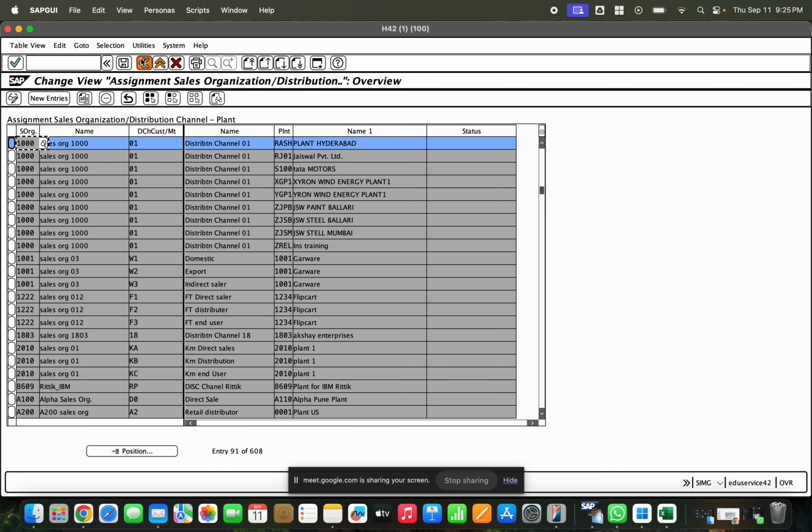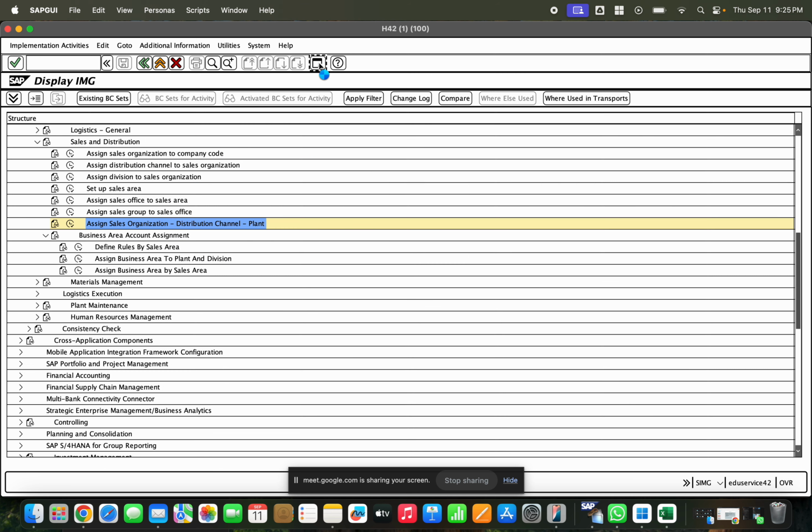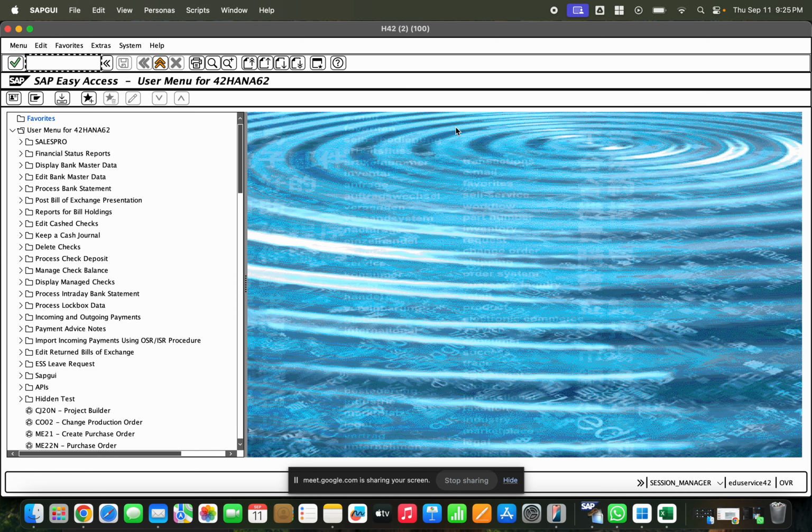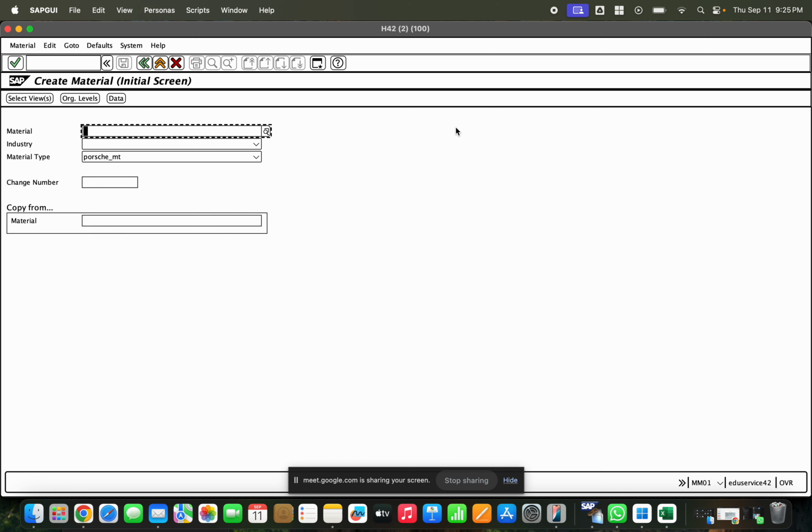Okay, so now let's take our material first. This material is already extended to one plant which we already extended, right? So I'll take the same material.